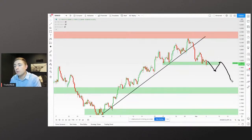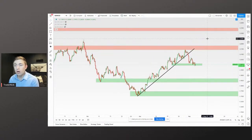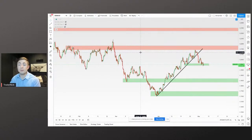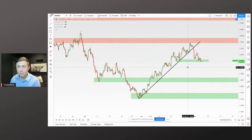If anything, I would imagine that the unemployment numbers would look good and that we could see more bearishness for the euro. I do think that the euro, although it has been trending up nicely, I don't think that trend is set to rally and continue. Now, of course, I can be wrong, and I'm not always right by any means in the markets, but my first reaction would be that I'd be more interested in buying the dollar than buying the euro due to the nice vaccine rollout that's going on in the United States and the quicker GDP bounce back, as well as strong unemployment. Now, I think Europe is recovering as well, but I think it is doing so at a slower rate. And so in that case, I have a little bit more interest in the US dollar than the euro.